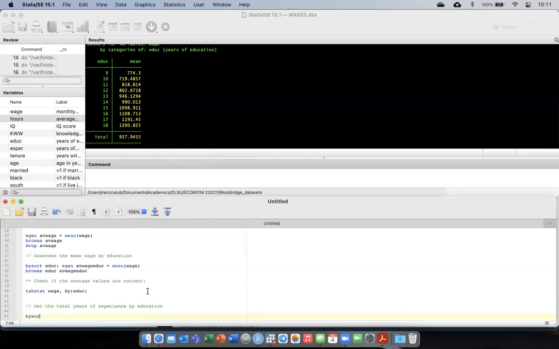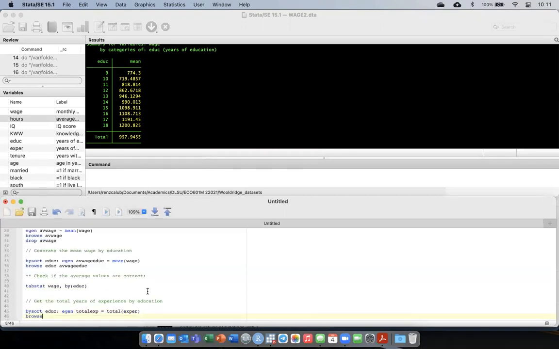And so by sort educ, you still use egen, total experience, for example, so you'll just have to type total experience. And let's try to browse it later on after the variable is generated.